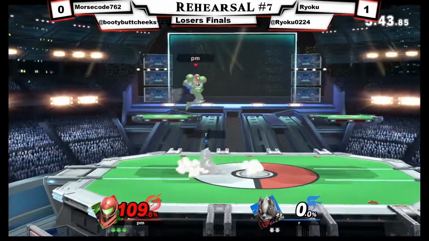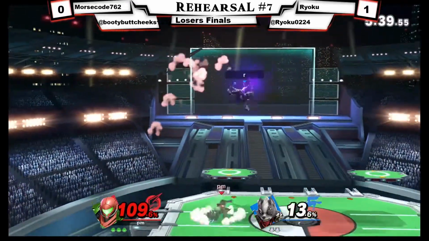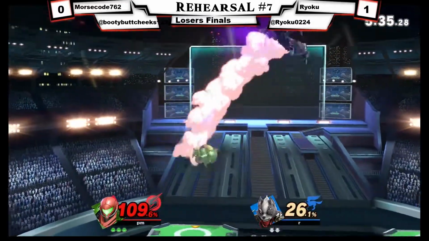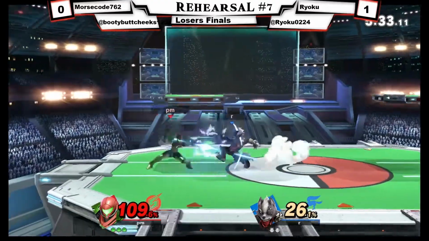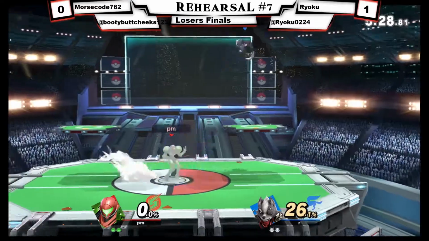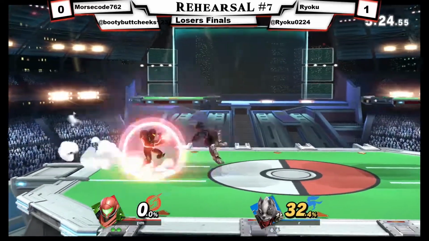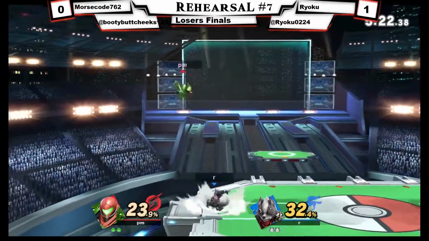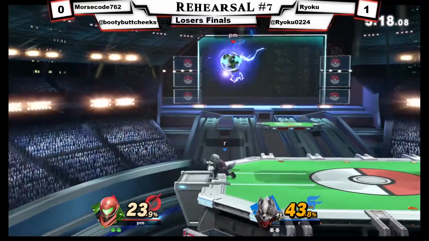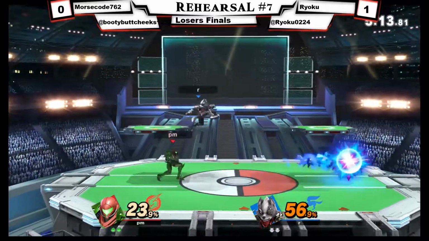Another up B. It's going to be a big punish over the course of the match, but forward smash from Ryoku. I think that's a spot dodge. You can see that Morse code has adapted. He's not getting tomahawk guard as well. Again, another up B. He's racking up the damage. Ryoku's not grabbing anymore, and Morse code is just taking advantage of it.